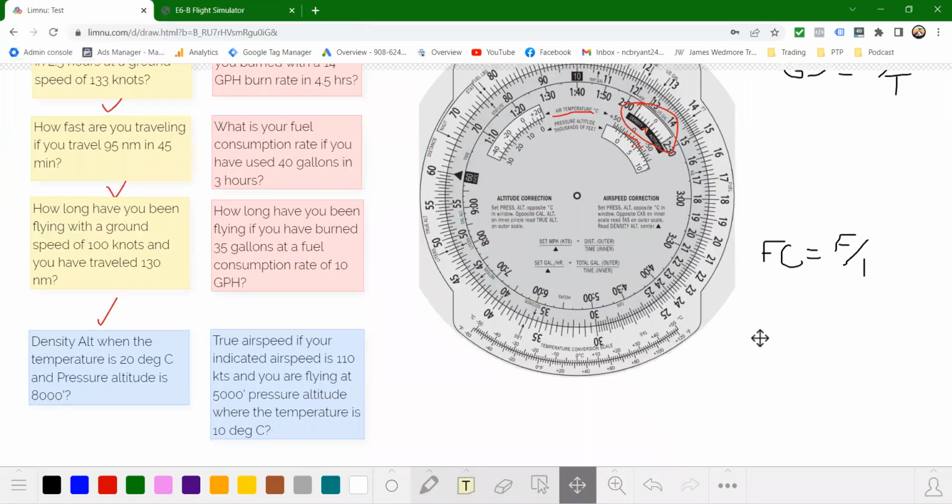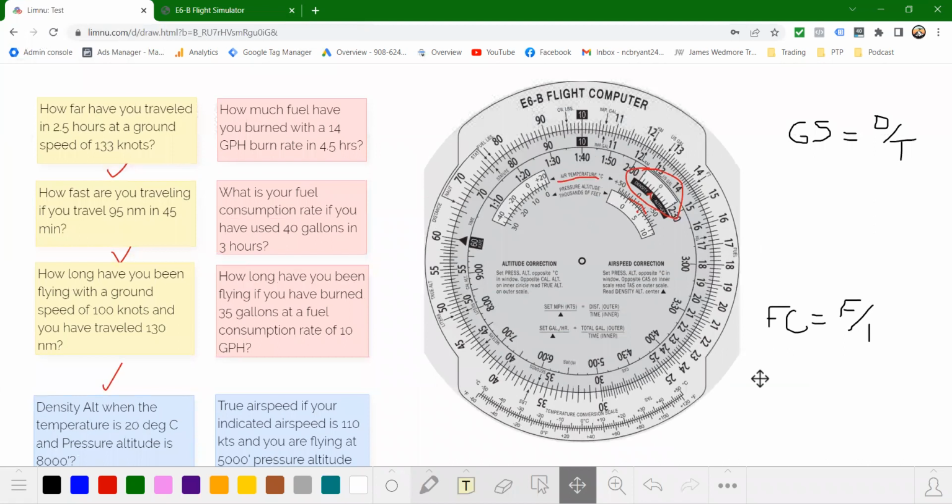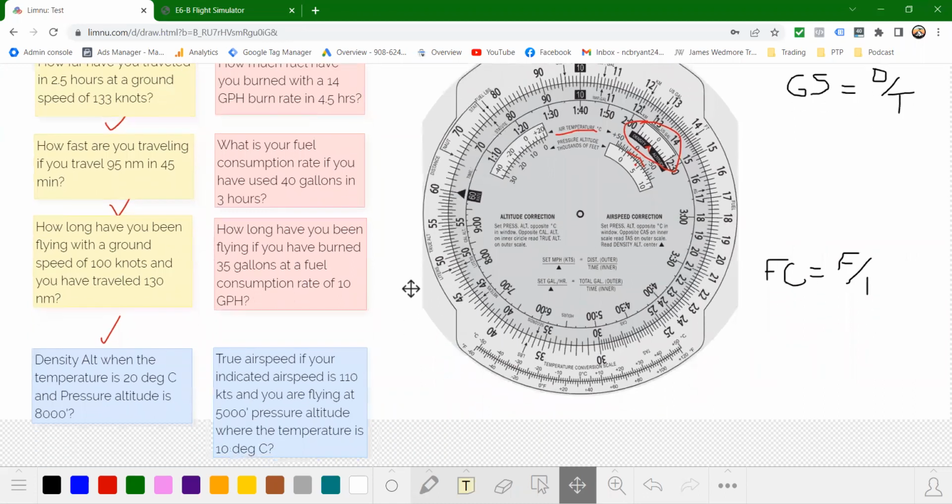When you climb out, this is why I teach it this way. What do you usually target? You usually target an indicated airspeed, right? Usually VY or VX. A Cherokee Warrior VY is 79 knots. So you're not targeting a power setting or something like that on takeoff. You're trimming for that best climb speed, right? So you're trimming for 79. That's an indicated airspeed. You're hitting 79 right on your airspeed indicator.